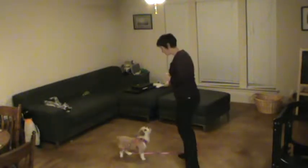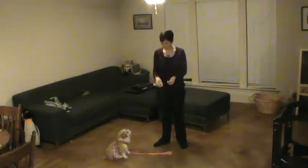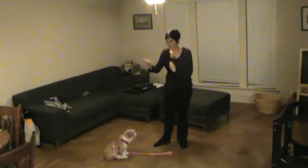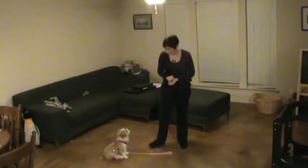Practice recall. Because I'm inside of my home, I'm just using her kibble for this. There are a couple of games that you can play. If you have more than one person, you can play what's called puppy ping pong, and basically you call the puppy back and forth to each other. Pixie's still on her leash.